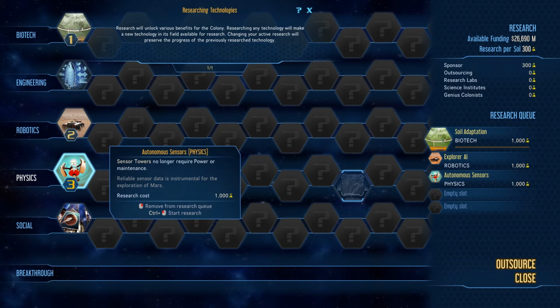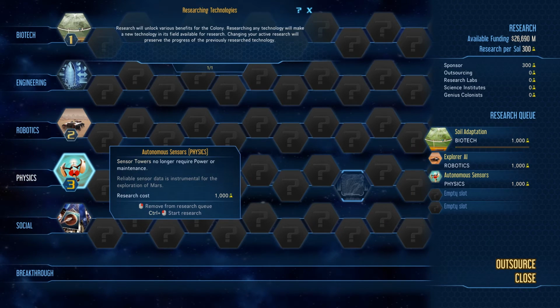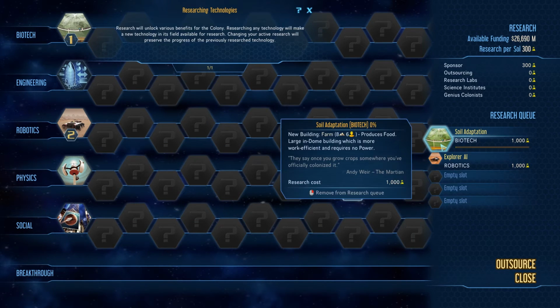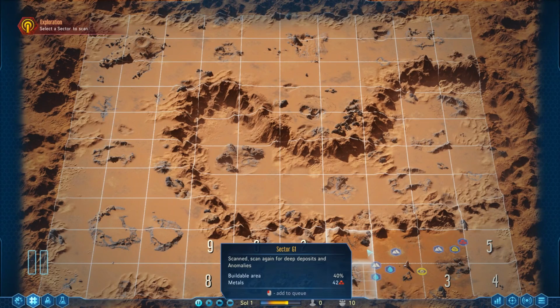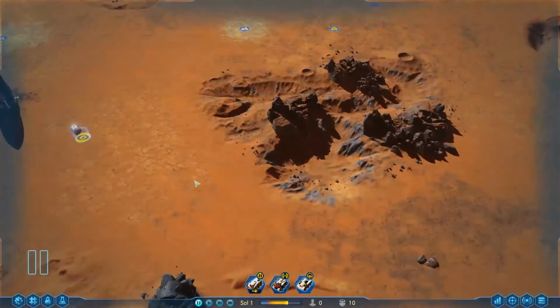And we'll get sensor towers in the queue as well. So here you go, the queue. You can control-click on something to put it at the front of the queue. You can right click on stuff to remove it from the queue. So let's get it back. Yep, there we go.